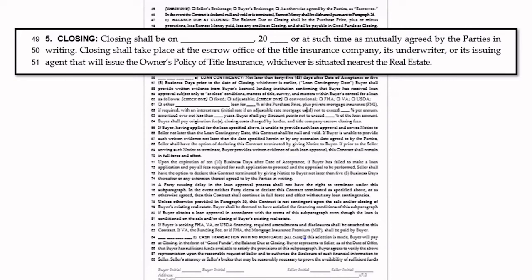So it goes on in this paragraph to say that we are going to close this transaction at whatever title insurance company they're going to use, whichever of those title companies is situated nearest to the real estate. And that's to hopefully keep us from having to go to the other ends of the earth, so to speak, to do a closing. So we're going to do this as close to the property as we possibly can.